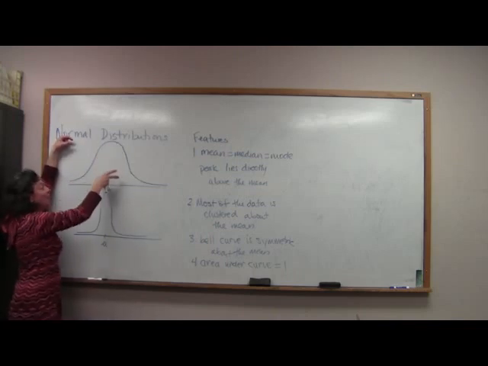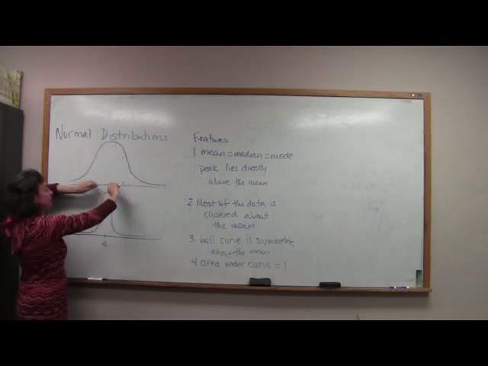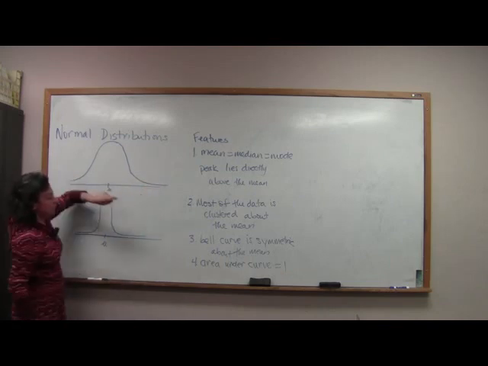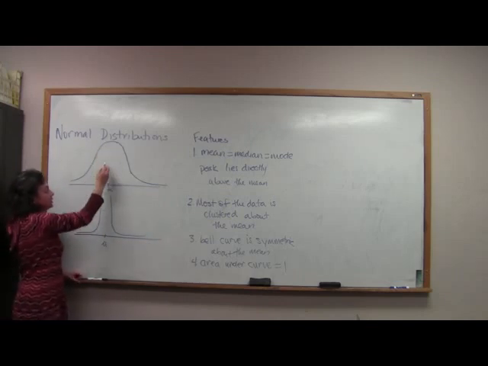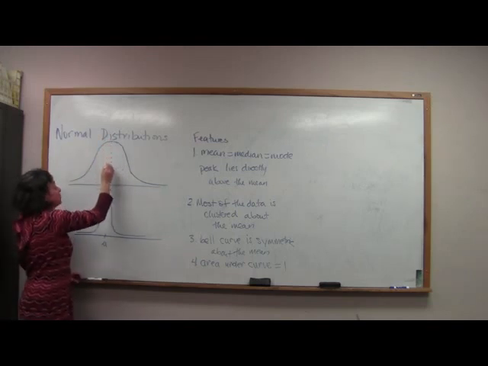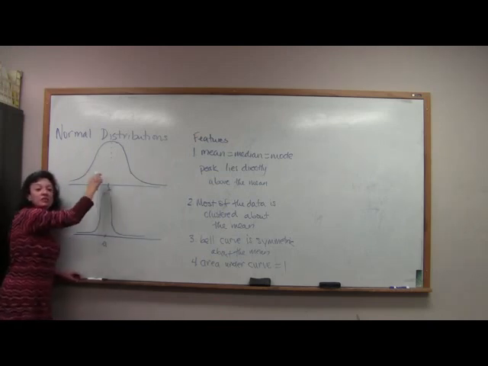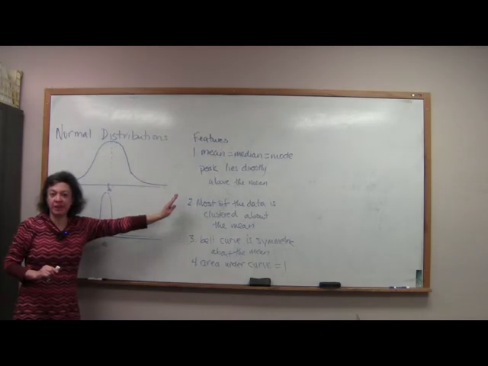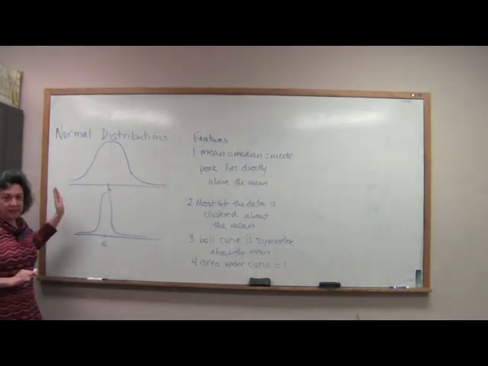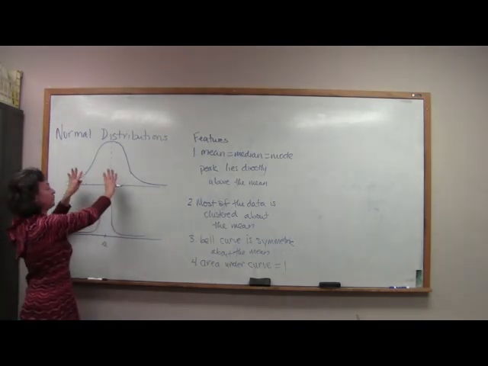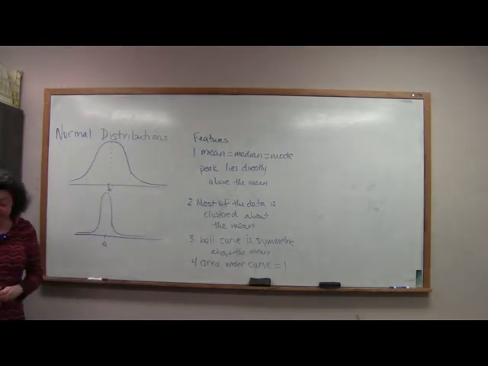Notice here, the high point of our graph is all about the mean. It's all real close to the mean, and the further you get away from the mean in either direction, the frequency goes down. Now, the fact that it's symmetric is what I alluded to before. Not only is our mean our middle value, but if I was to draw a vertical line here, one side of the bell curve is a mirror image of the other side. Since this is the middle point, that tells us that half of our data is greater than the mean and half of our data is less than the mean. Finally, no matter what these curves look like, whether they're real tall and slim or a little more spread out, the area under the graph is 1.